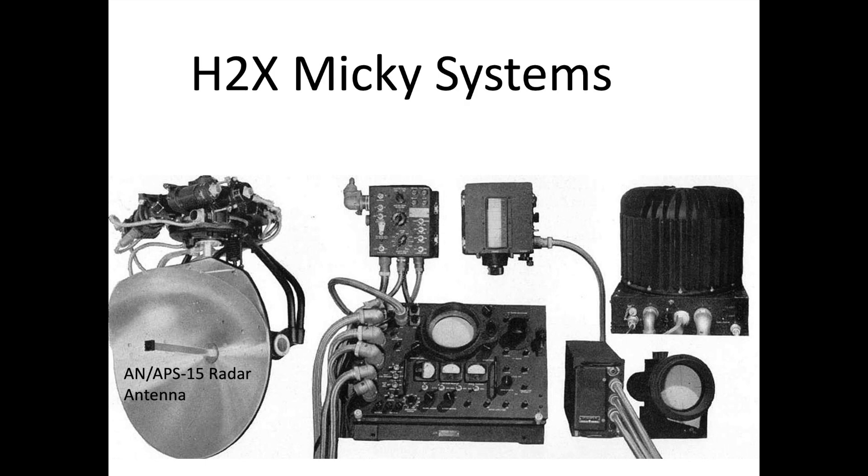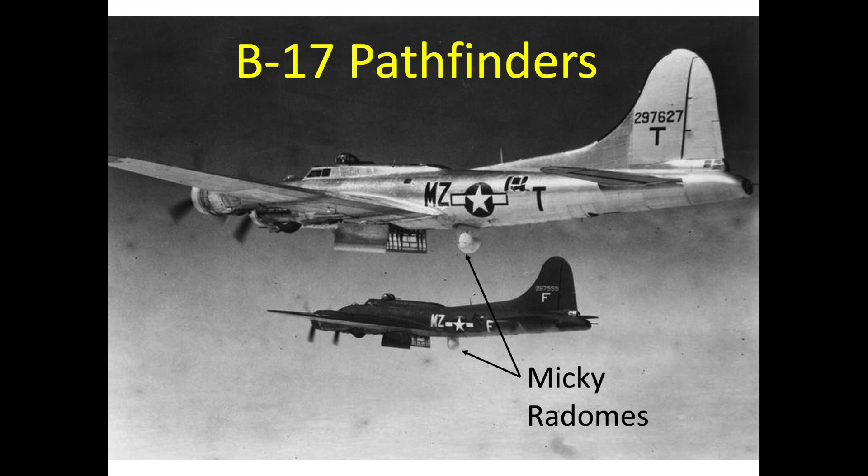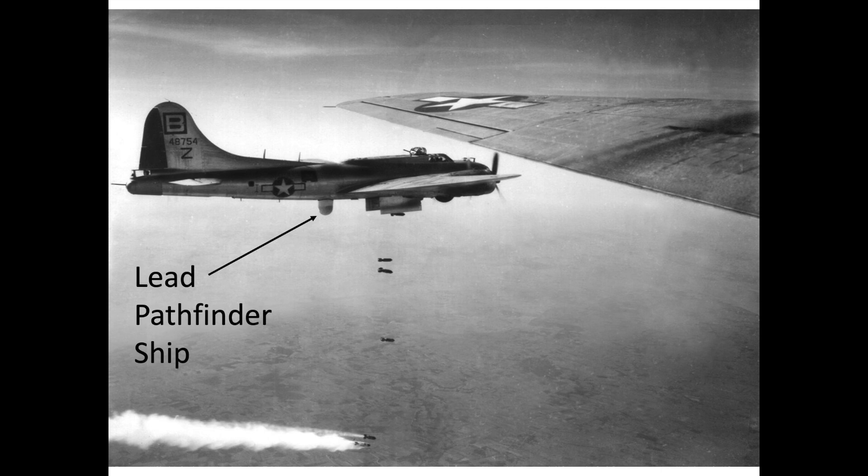The squadron's lead ship would be replaced with a Pathfinder plane — a specifically equipped B-17 where the ball turret was replaced with a radome housing a radar antenna. The MPI would be sighted by the radar. The radar operator would work with the bombardier to provide relevant Norden bombsite data in locating and targeting the bomb release data. Like visual bombing, the other bombers in the squadron formation would release their bombs when the Pathfinder bomber released its smoke bomb. Radar bombing allowed more bombing days as cloud cover was no longer an obstacle for fleet grounding.